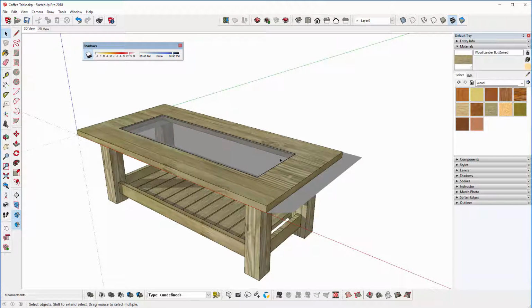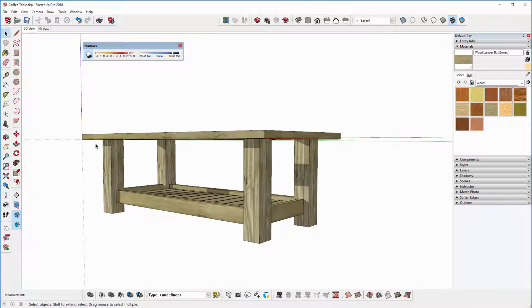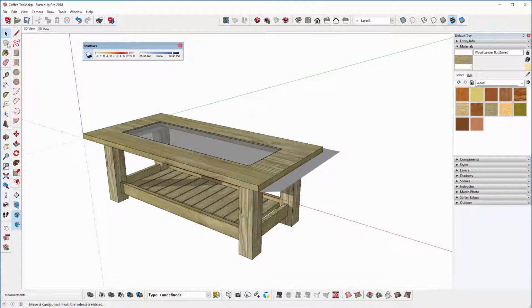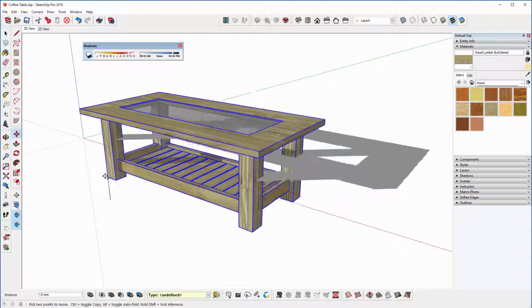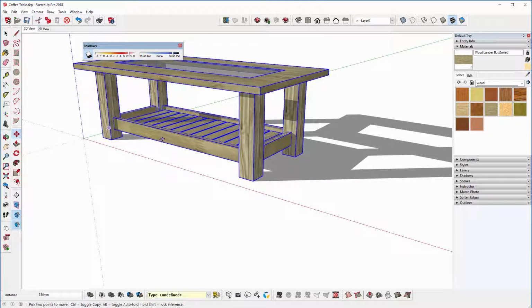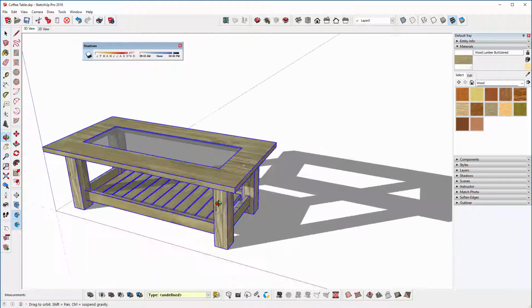So the problem is that when we drew that coffee table top, we drew that on the ground plane. Then we worked downwards, negative the z-axis. So the z-axis is solid, it's blue. Underneath that, it's dotted. So we're working below ground. With the select tool, drag a selection around the object. Get the move tool, click on the bottom of the leg, go upwards, press the up arrow to lock it in the blue axis, then click on the origin, and that will bring it up so that it's on the ground and flush with the ground level plane.